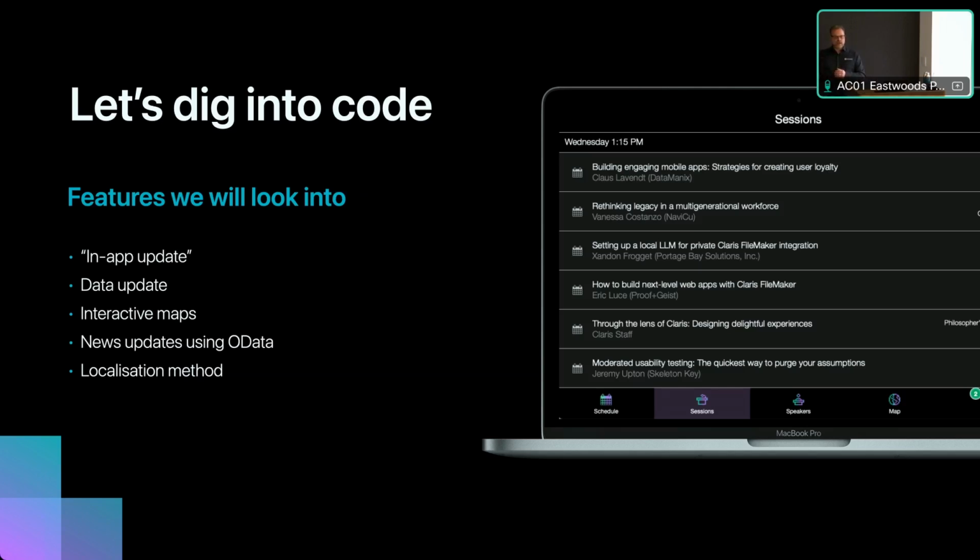In case we have time left, I can show you the localization method that I'm using. Maybe you have noticed that you can change the language to Spanish, or Italian, or German, or even Japanese. And it's not completely translated, but for the app part it actually is.